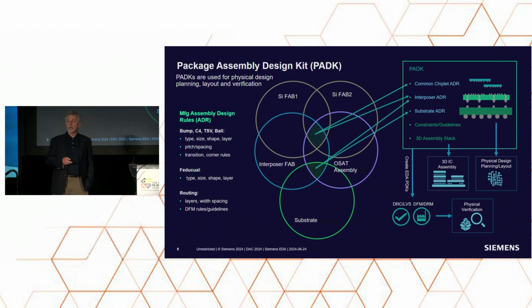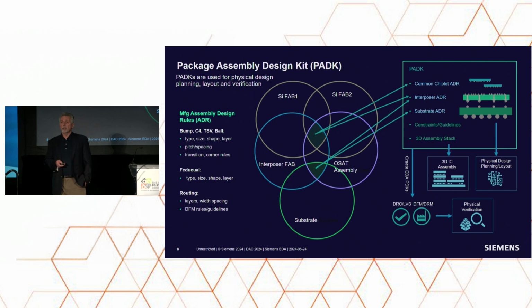And by having these machine-readable formats that can describe the rules, we can, for example, take a look at the two chiplet vendors, look at the rules for the pitch and the density for the micro bumps, and look for some overlap of where we can support a set of rules that will work in both manufacturing technologies. So that's kind of the intersection in that Venn diagram there.